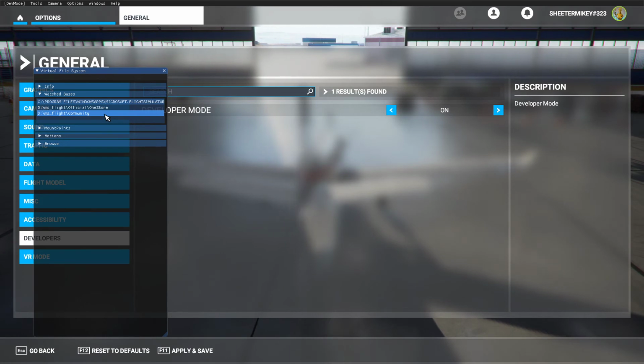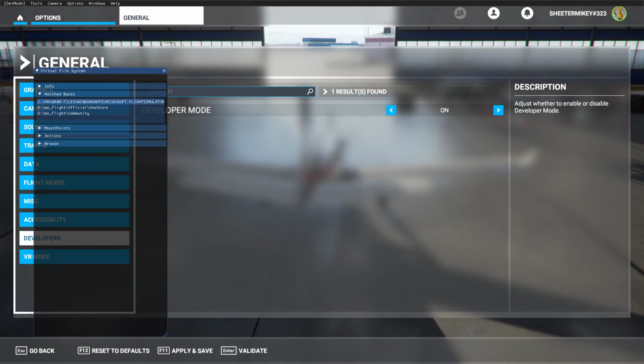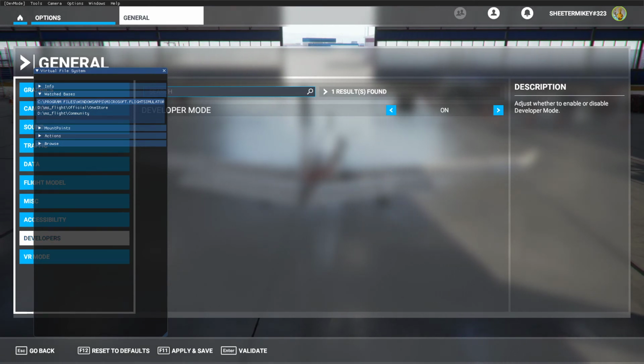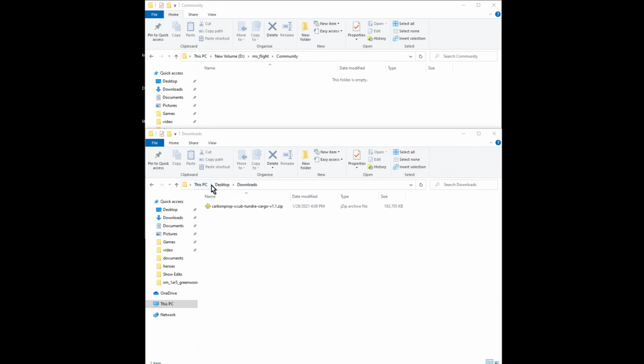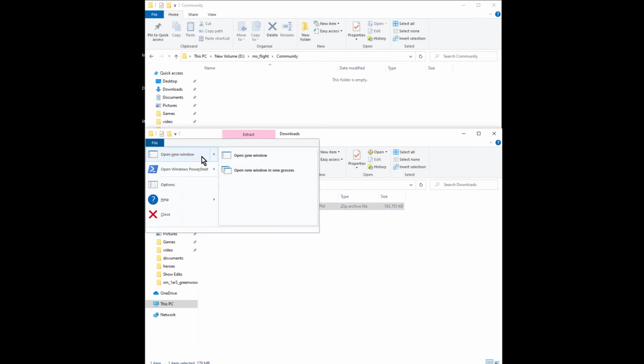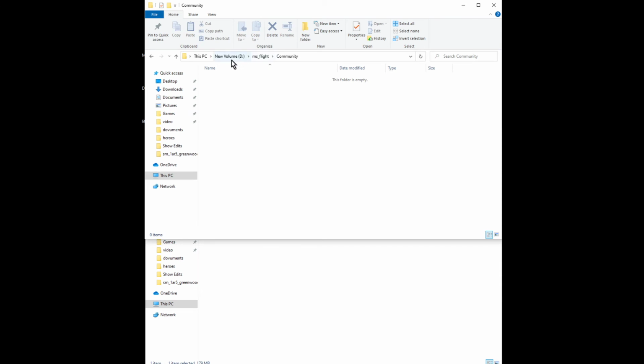So by now, we should have already completed our download. So we're going to want to come over to our downloads folder, I guess. Yeah, open that up. Open up your downloads folder, which mine downloaded right here to the desktop, and I got a folder there for downloads, and you're going to find this zip file right here. Then you're going to want to open up a second window, so you can go File, Open New Window. I've already got one right here that has my MS_flight community folder already there, so that's why you want to keep Flight Simulator 2020 opened up on the other screen to make sure that you see that, and you don't forget where that folder is.